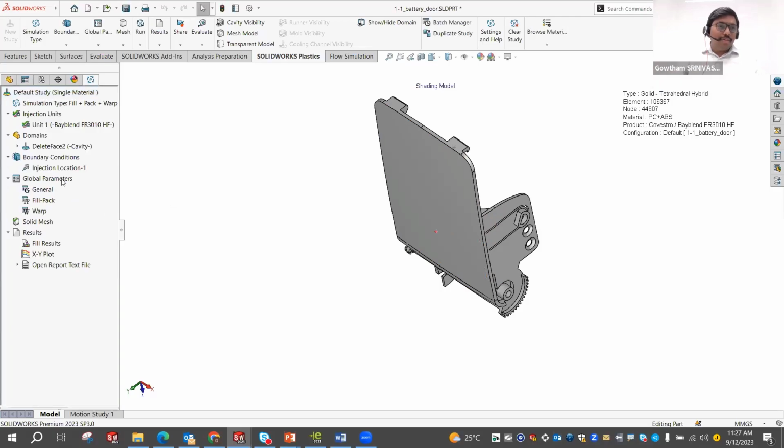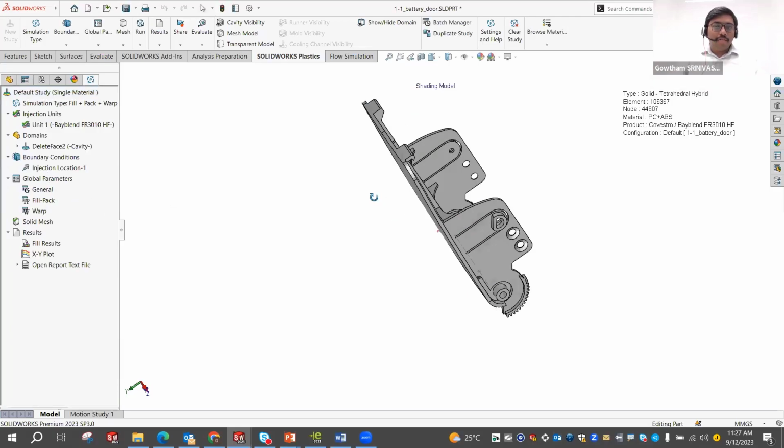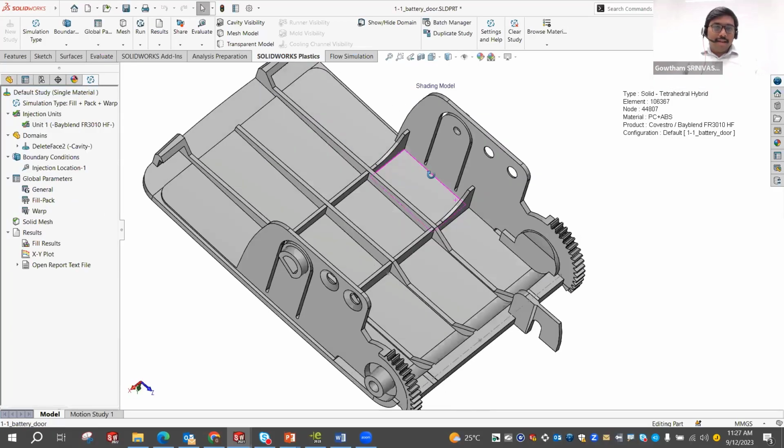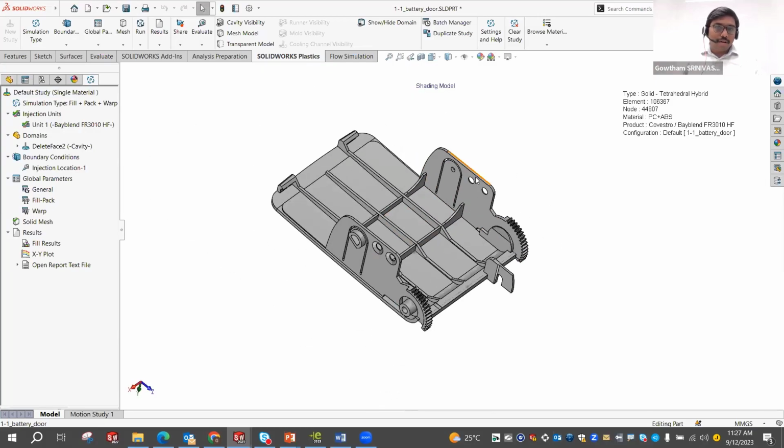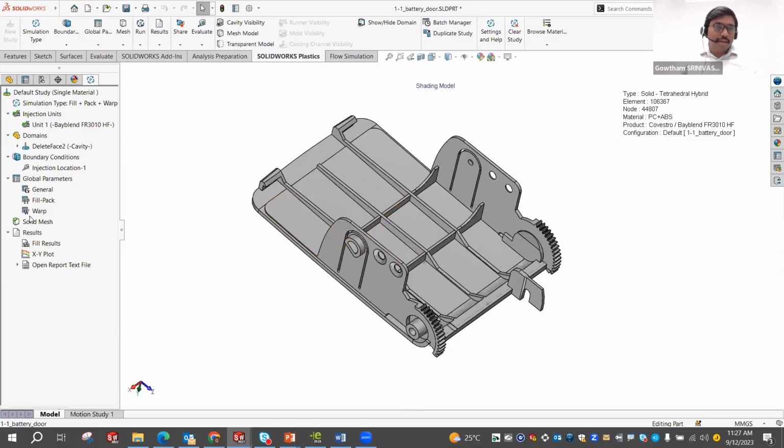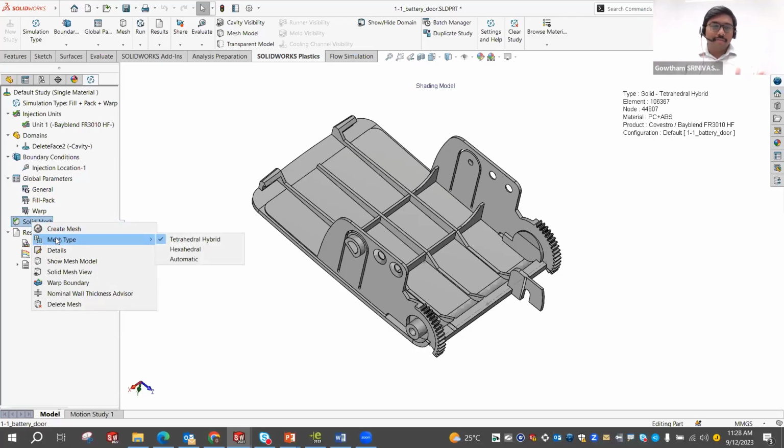Okay, once you're done with the setup, now we need to turn this 3D model into a mathematical model. Once the parameters are fed, they need to be calculated by the solver. For that, we need to build this as a mathematical model called a mesh, like the FE approach.